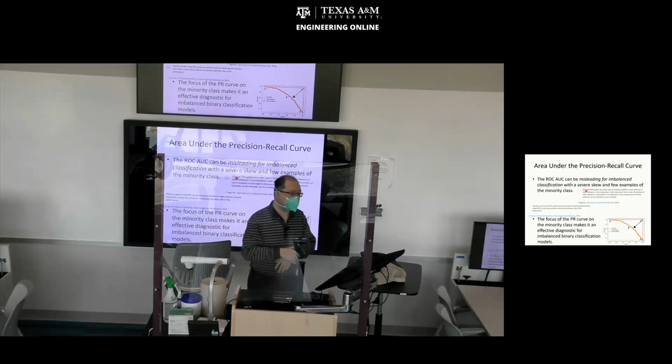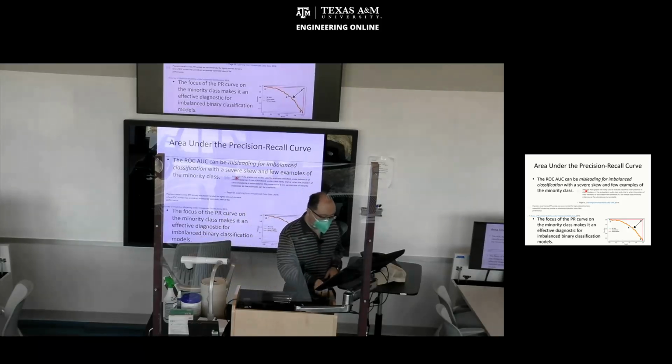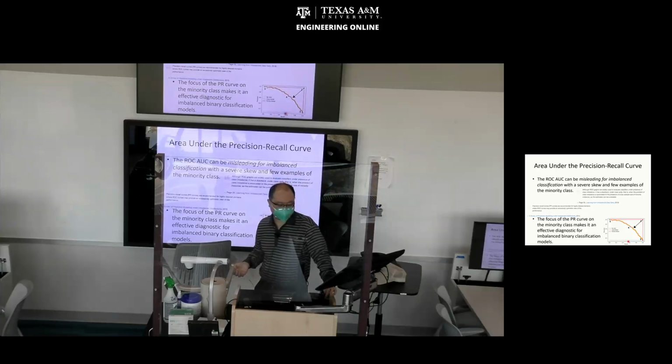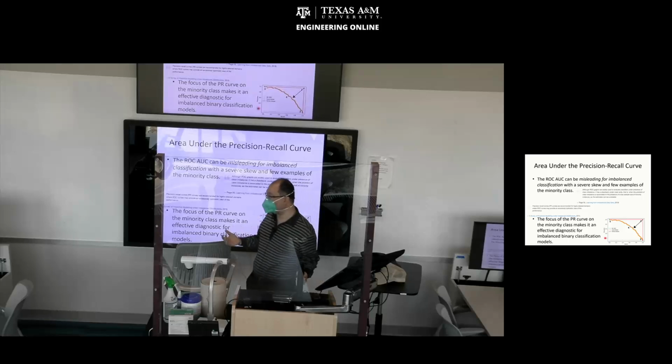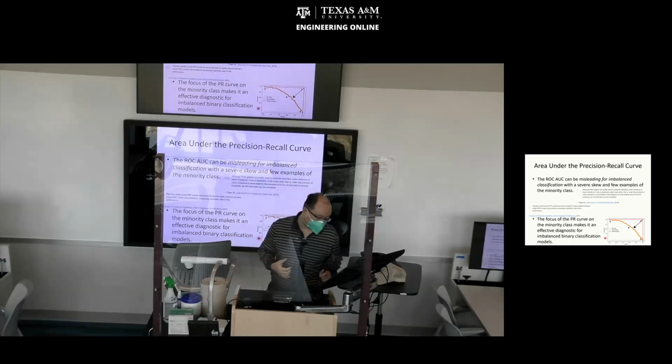In those cases, I put some code here. You can read it in more detail, right? So in those cases, the precision recall curves are recommended for the highly skewed domains, okay? Your x-axis is the recall. Unlike the ROC curve, where the x-axis is 1 minus specificity and the y-axis is the recall, your y-axis here is the precision. That's the true positives divided by everything that's predicted to be positive, okay?